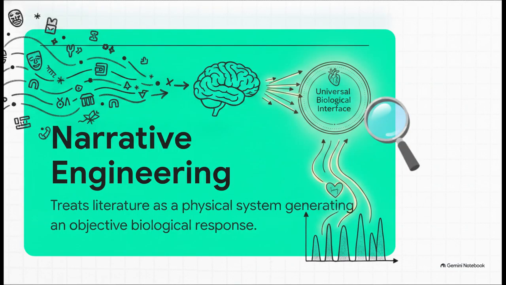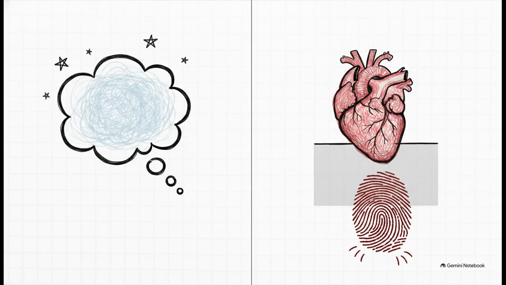And that brings us to a concept called narrative engineering. This is a discipline within the Bulut doctrine that completely redefines how we evaluate text. Basically, we strip away all that cultural noise and build what researcher Levent calls a biological operating system for reading. The goal here isn't just to convey a nice message, it's to generate an objective, measurable biological response in your autonomic nervous system.